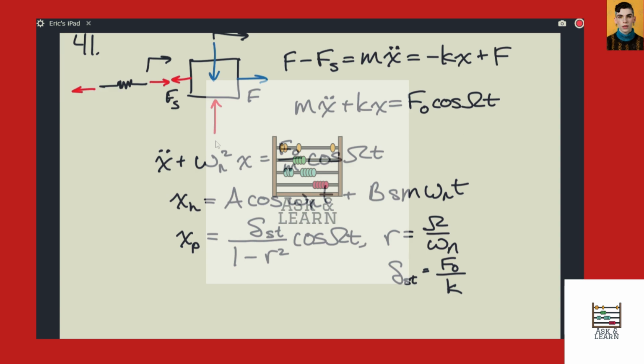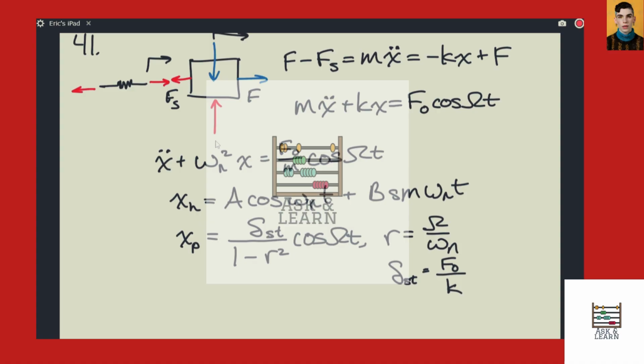The homogeneous solution, as you can see derived in the book, is harmonic, so waves oscillating in time with two unknown coefficients, which you'd use initial conditions to solve for. So you need an initial condition on the displacement and the velocity, and then you could solve for these. Then you also have a particular solution. This solution satisfies the equation when this is 0. This solution satisfies this equation in particular.